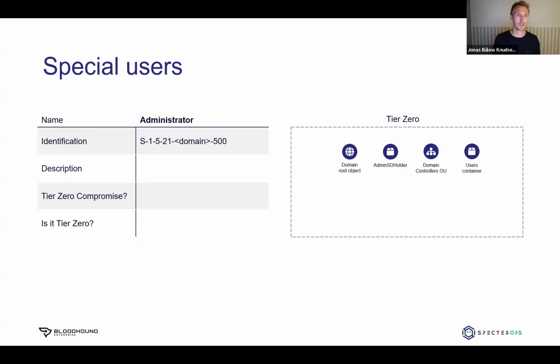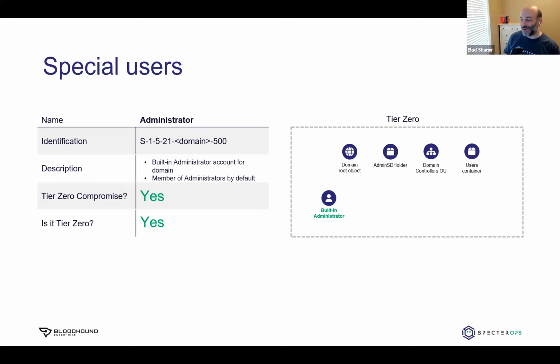So the administrator is the administrator of all the domain controllers in the given domain. And it has admin rights to these domain controllers through the administrators group. So they have full control over domain controllers. With full control over domain controllers, you can definitely compromise tier 0, and that's why this user should also be classified as tier 0. I think this one is sort of a no-brainer. There's not going to be any argument whether this one is a tier 0 object or not.